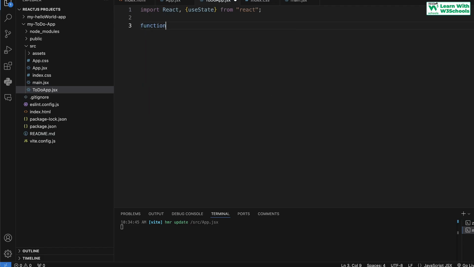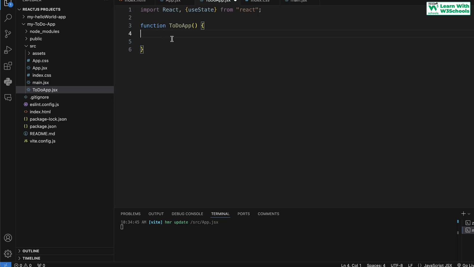Then we create something called a component. To create a component, we use function and we say ToDoApp, parentheses, and then curly brackets. So this is how we start creating our own component. This becomes our major default component. Function indicates that I'm creating a component. In standard JavaScript, this means that I'm using basically a function, but in ReactJS, we call it a component because it behaves like a component.